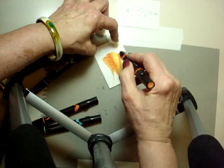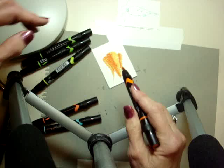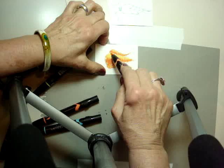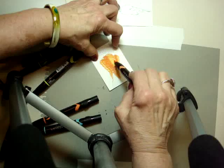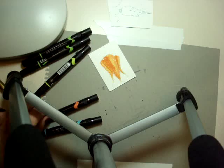That looks crazy — getting crazy here! I think one side needs a little bit of deco orange on it now that it's gotten a little bit darker, so it looks more like a real carrot and not something too yellow. Finally I have orange and a little baby pale vermilion, because pale vermilion is a little bit of a darker orange — let's just put a little shadow around here with that.